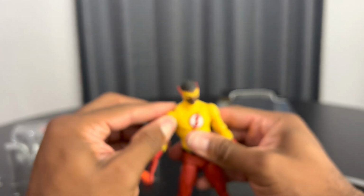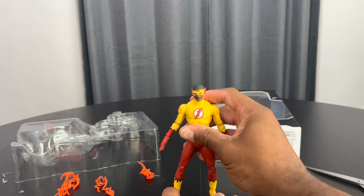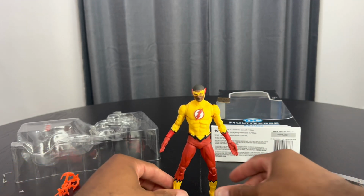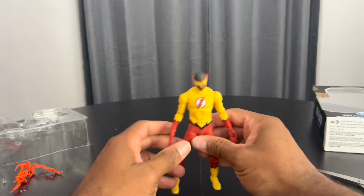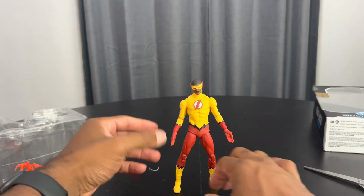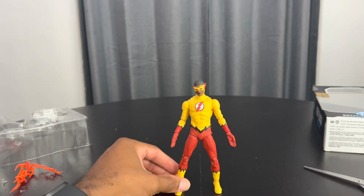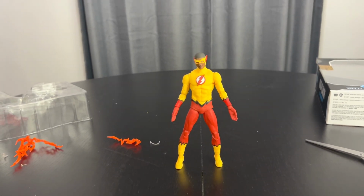Okay, now I am crazy. So I bought this figure because I saw images and I thought it was pretty amazing. And when I got him, I'm like, well, I can't have Kid Flash and not have the Flash, right? Does that even make any sense? So I prefer not to have to stand these with a figure stand. And I'm sure if you see my videos, you see me always struggling with it. But here we go. We got Kid Flash right there.